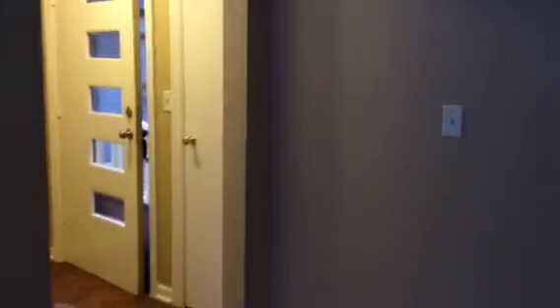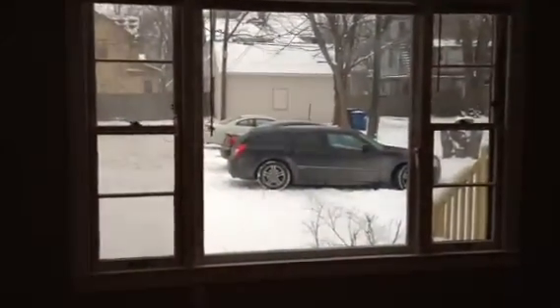And then this is a closet with a closet bar and some hooks. Laundry is coin-operated in the basement — nothing fancy, just a basement — and you get to it from the exterior, so you'd have to go outside for that. There's also a closet in the vestibule which has a closet bar, a light, and it goes back kind of deep, so that's some additional storage as well. So that is the apartment, and if it looks like something you'd like, I'm happy to work with you on it. Just take a look at the video and let me know what you think. Thanks.